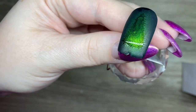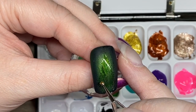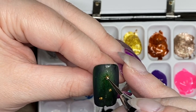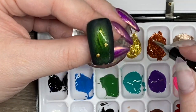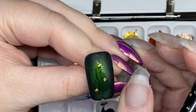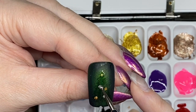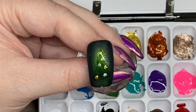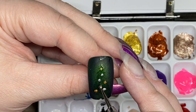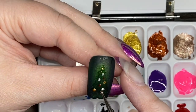I decided to put on some little Christmas decorations. I just went with a little dotting tool because I wanted this to be very simple. I think I might have preferred if I'd done it in just some solid colors — I think there's just a little bit too much metallic going on. But like I said, I'm just playing around trying things out, and it did turn out pretty cute. I was just kind of using what was on hand, trying to come up with something really quick.